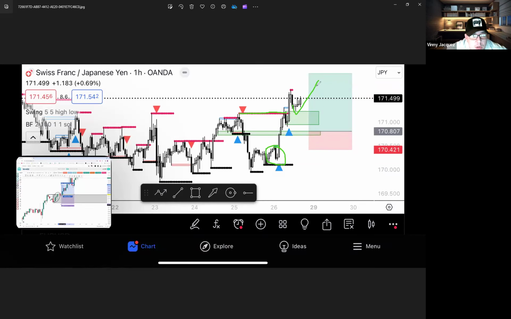All we're doing is waiting. And what do we wait for? Let market break up, and then we'll take it down right to this zone, and then take it right back up. It's a waiting game, guys.